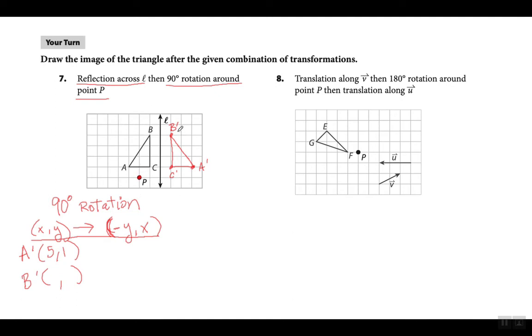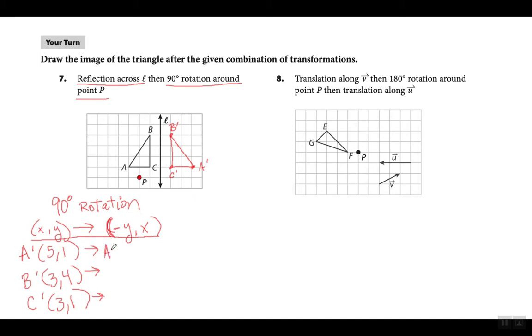Okay? So B prime, the coordinates, if this is 0, 0, B prime would be at 1, 2, 3 would be the x-coordinate. And if I look over here, 1, 2, 3, 4 would be the y coordinate. And for C prime, the x coordinate would be positive 3, and the y coordinate would be positive 1. Okay, now I'm just going to apply this rule for a 90-degree rotation.